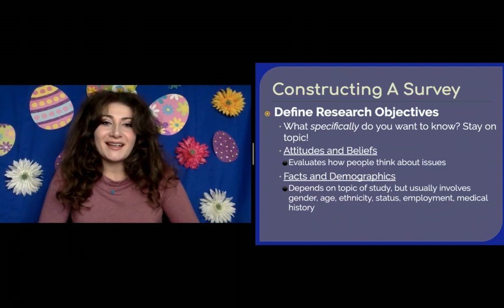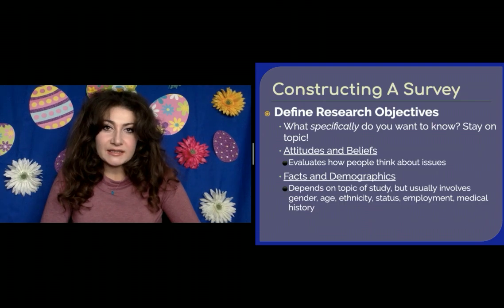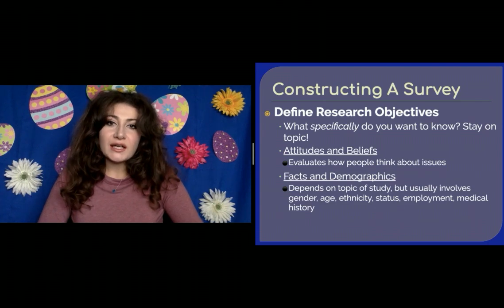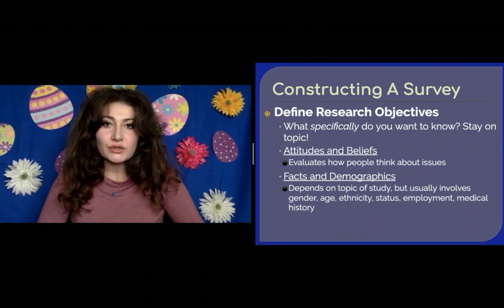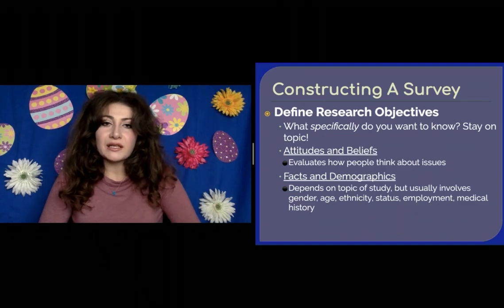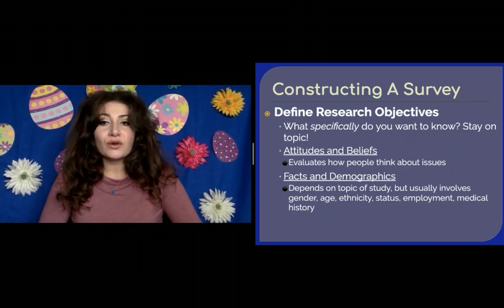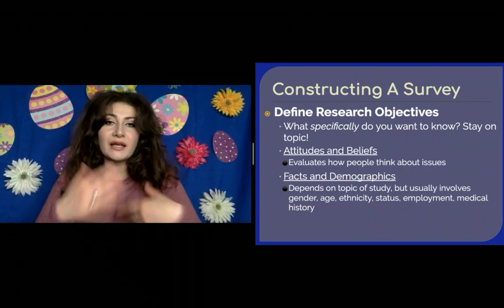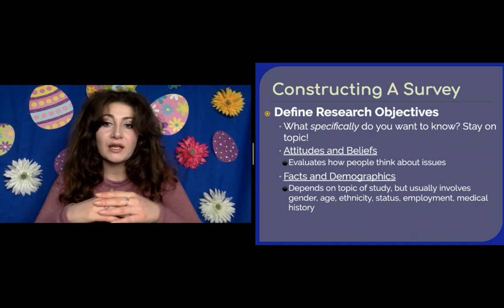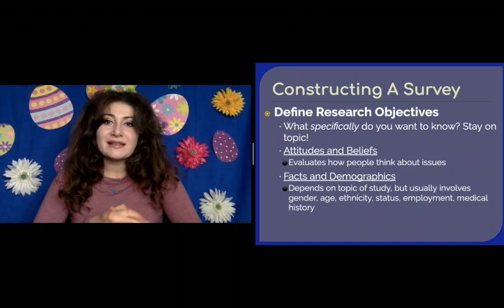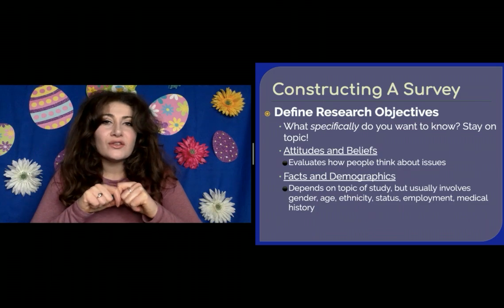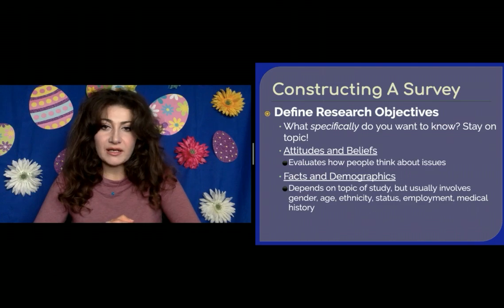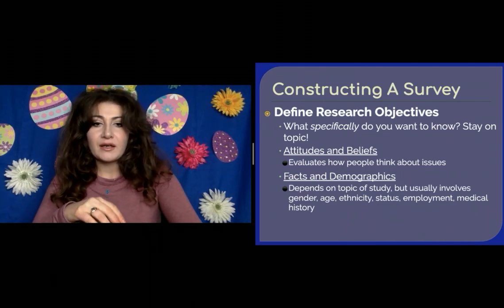I will say, however, that no matter what study you are conducting, no matter what the product team's question is, it's always a good idea to collect demographics prior to the beginning of the actual product-related questions, because in order for you to have external validity and basically generalizability, you kind of need to know a little bit about the population that is taking your survey. So asking things like age, gender, anything that you think might affect or show differences in the use of the product is definitely good information to have.